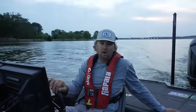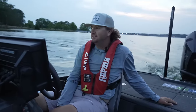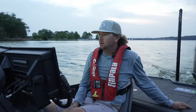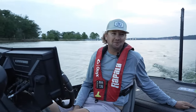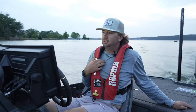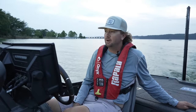All right, day two practice here on Lake Pickwick. More of the same in a lot of ways, and then found a couple things that are semi-promising. I guess we found like four good places the first day, three or four good places today. Maybe we'll find three or four good places tomorrow. Still fishing tough, though. When you get around them, they're good quality. Man, it's hard to be around them, hard to get them to bite.